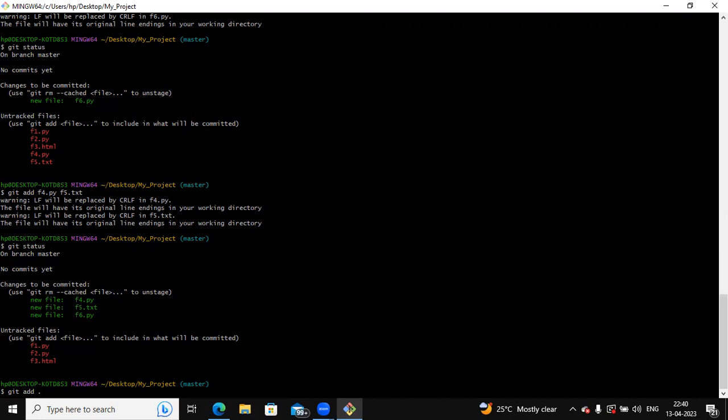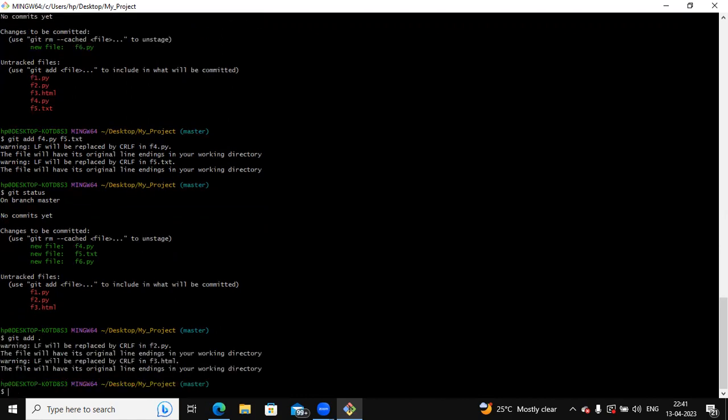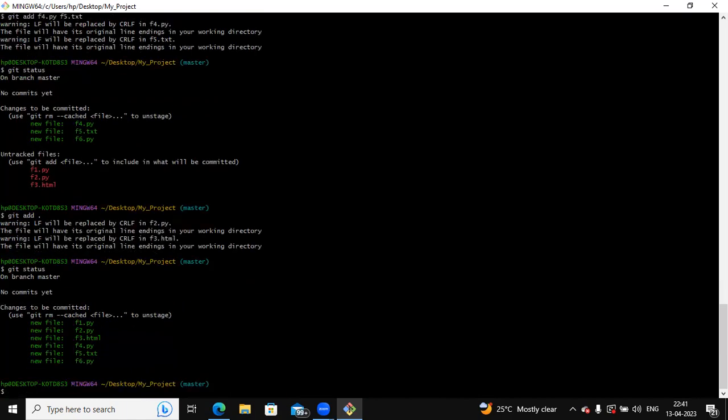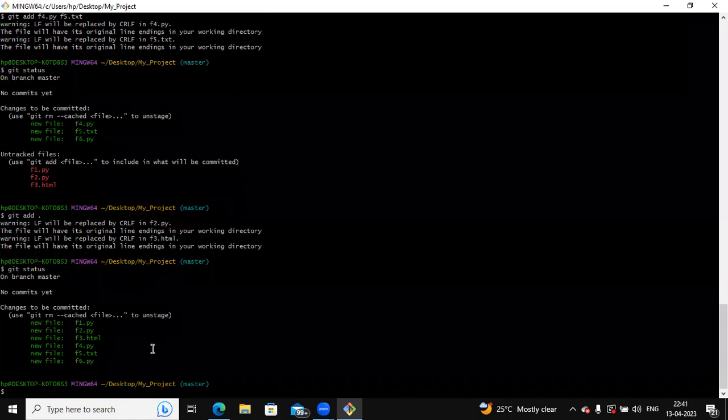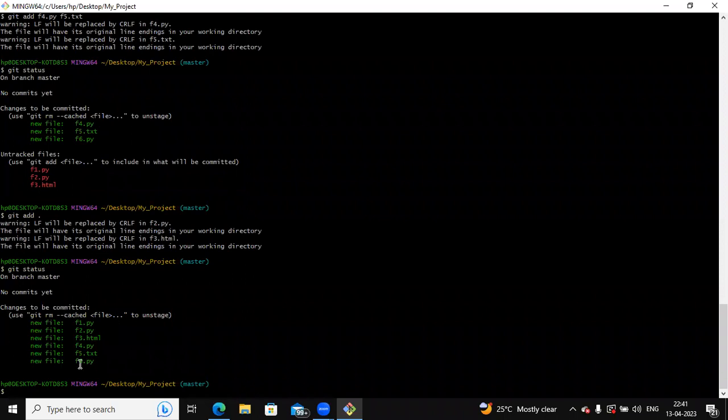This will move all the files with any extension into the staging area. Let's check the git status again. Now we can see that we don't have any file present in the working directory. All the files have been moved to the staging area.